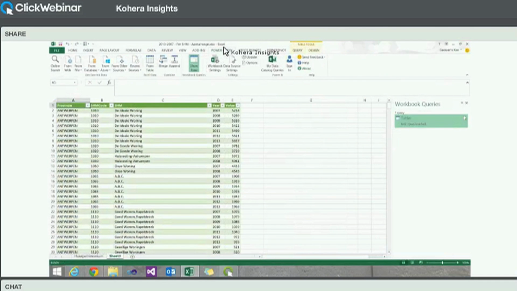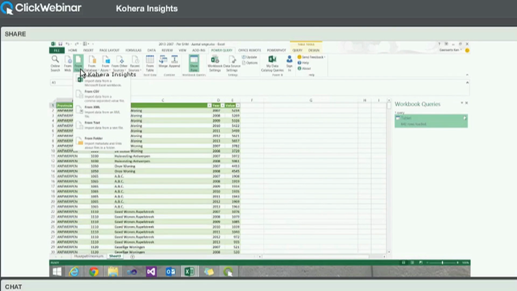I have two small demos left. There is one that's a very specific case, but I still want to show it because I know a lot of people from IT departments get the question to give people a list of files that are in a certain folder. In the past, they had to create a script and export it to a CSV file or something like that, and then import it in Excel. It always meant some work. Now we have an option From Folder.